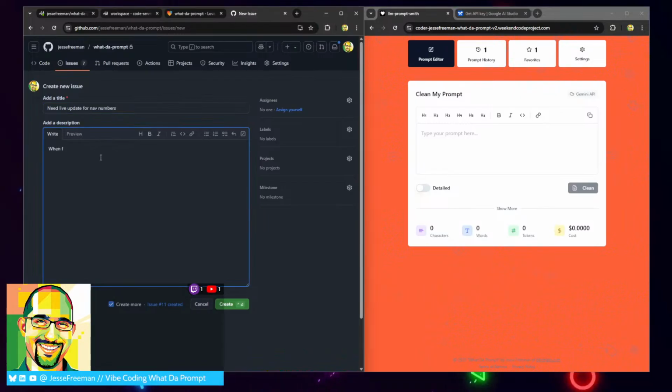When saving a prompt or favoriting one, the numbers in the top nav don't auto increment. These updates should happen without needing a full page refresh.